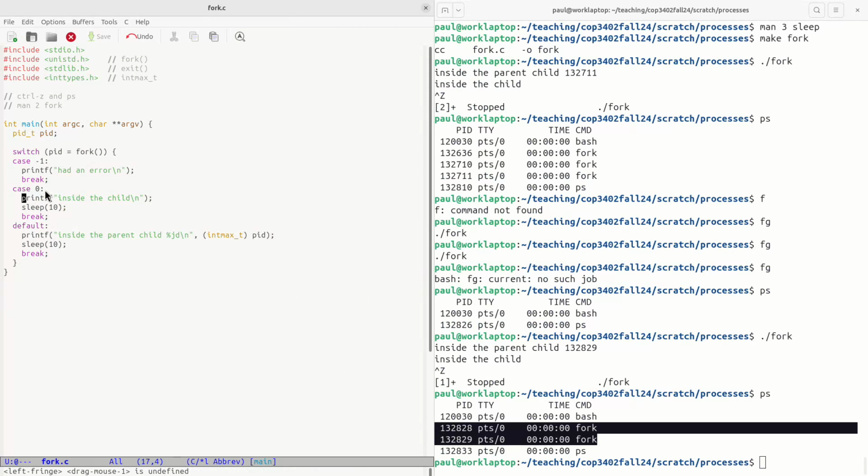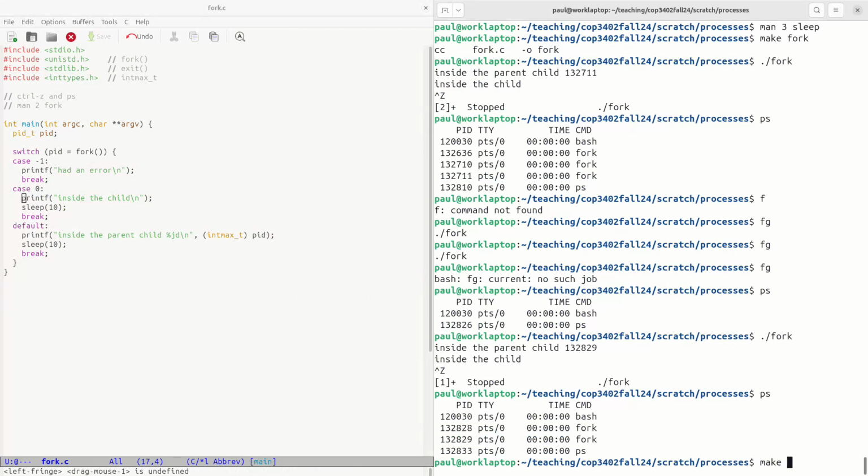So questions on this? Yeah. Oh, make fork? That's just when I run fork? Here? Or here? In the terminal, I'm just running this program on the left. So this is a C program on the left that I called fork.